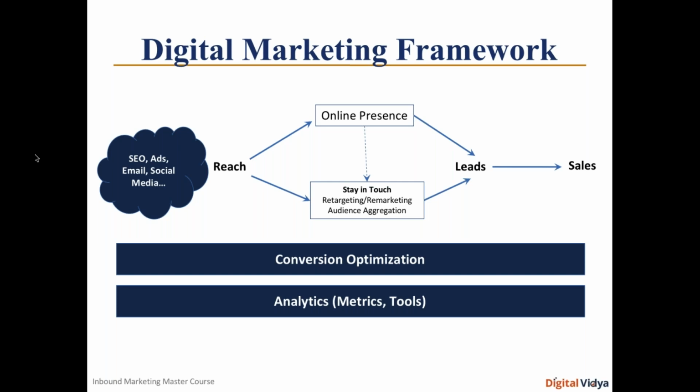Now, what do we mean when we say optimize to get more conversions? Basically, reducing the steps in the customer journey, reducing the friction in the customer journey, providing a much more effective journey for them so that more customers can convert, providing a much more efficient flow for users so that more and more people can be converted. Now, just to give you a glimpse, a small understanding of how and what can be done to optimize for conversions.